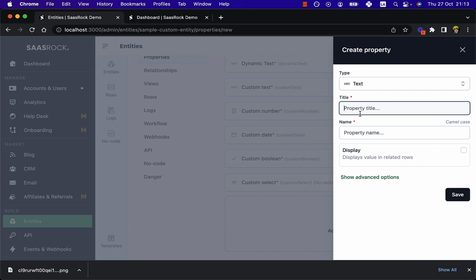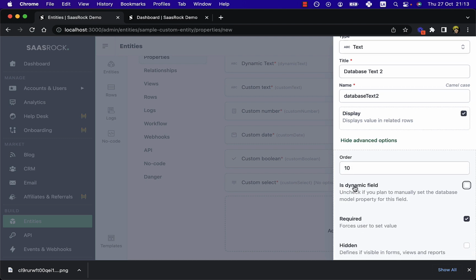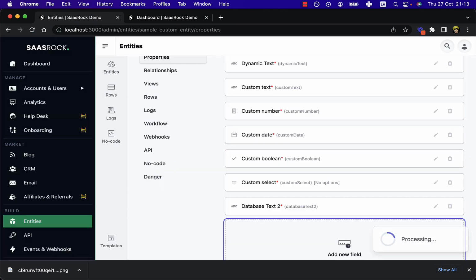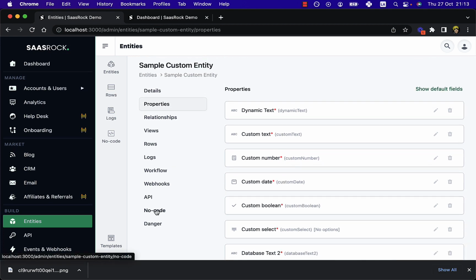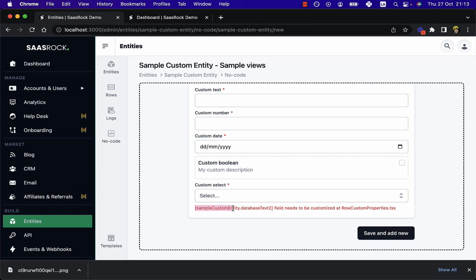For example, database text 2. And here we say it's not a dynamic field. So back to the no-code new route, we will have this error that says sample custom entity database text 2 field needs to be customized at this file.